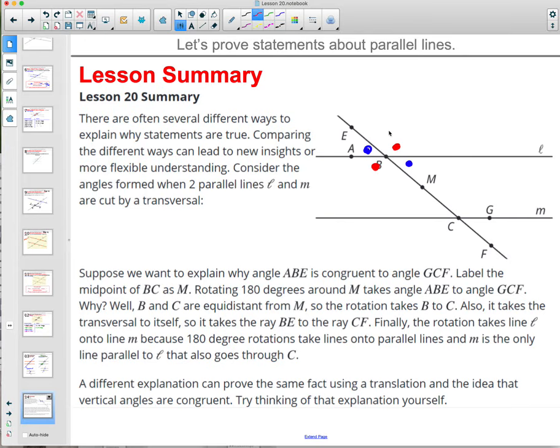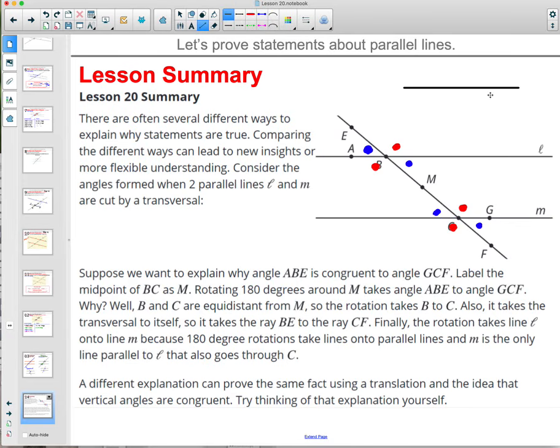And now when we think about translating these or moving them down to this next set, these corresponding angles, so this one corresponds to here, this one corresponds to here, this one corresponds to here, and this one corresponds to here. So it's going to only be two angles. These are all going to move down. All these red ones are congruent. All these blue ones are congruent. So we really only have two angle measures when we have parallel lines.